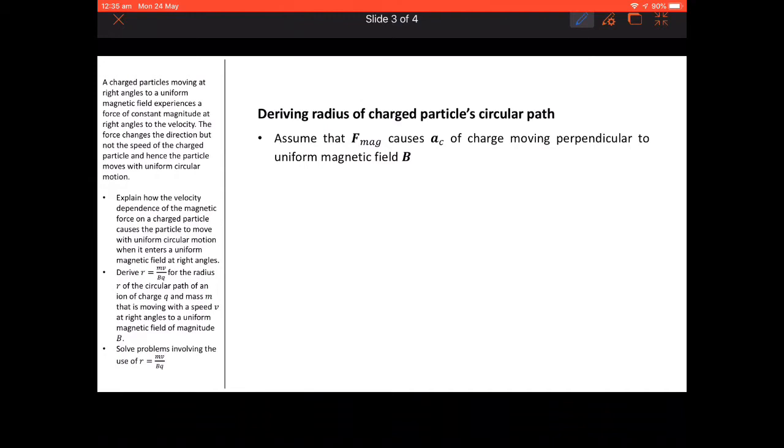So when we're assuming this, we're saying that the force, which is this rule here, in the previous video we were looking at force being equal to this multiplied by sine of the angle. Because the charge is moving perpendicular, sine 90 is equal to 1, so we don't have to worry about including this part. So we're saying that this force, I'll just say that that's force over there. I'd encourage you to write these notes down as you're watching.